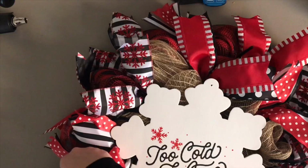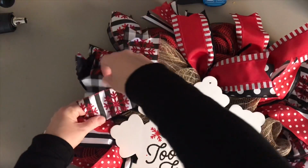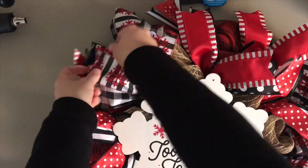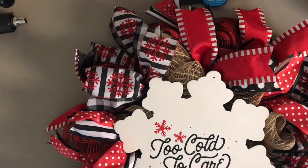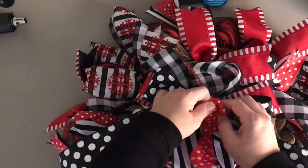And like I said, I'll go through when I'm all done and fluff these all. Some of these ribbons truly have a mind of their own. So then I've already made my bow, and it's all squished, all squishy.